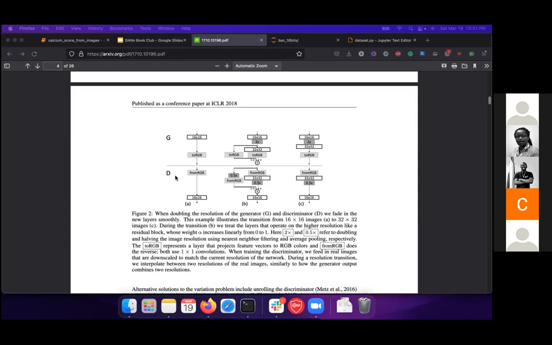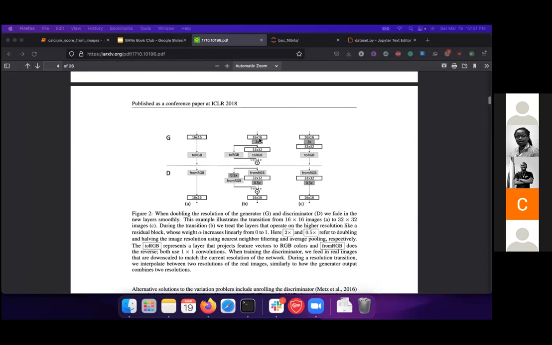In the generator, let's suppose we have a 16x16 image, and the next stage of growing is 32x32. After the 16x16 image has been created, it is upsampled with simple upsampling to 2x, so the 16x16 is stretched to look like a 32x32. But when it is stretched, there are pixel points which are not pre-filled, so we fill them with noise and give this to the generator again to generate the 32x32 image.